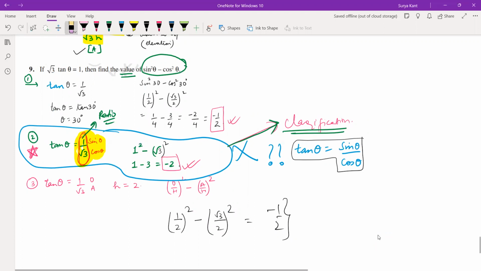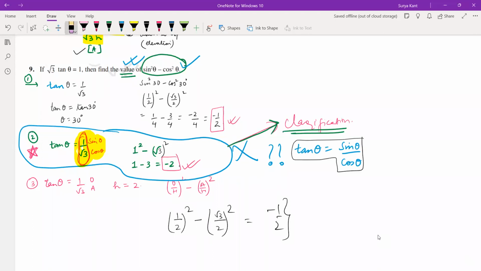But anyway, in the next class, we'll come with a more detailed clarification. For the time being, I know that here this is the value, the value you are putting over here. This is just the ratio. The ratio may be 2 by 2 root 3. It may be anything, right?